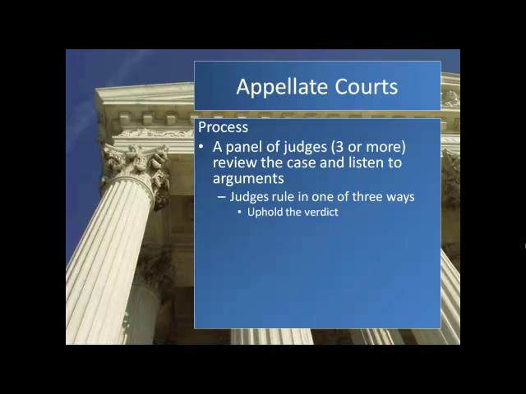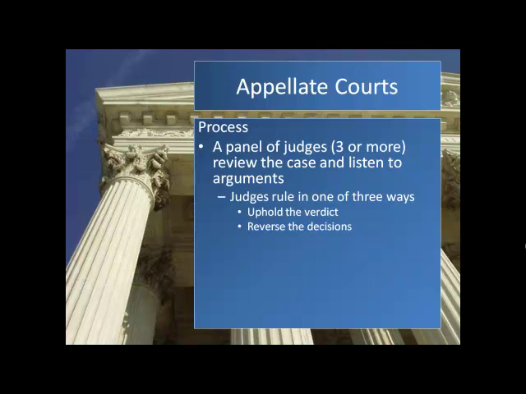If they uphold the verdict, then the defendant is still guilty. Obviously guilty, because otherwise you wouldn't be at the appeal court. If you're innocent, you're not appealing that. If they reverse the decision, then the defendant is now innocent. And it has to be innocent because the only reason they're appealing is because they were guilty.